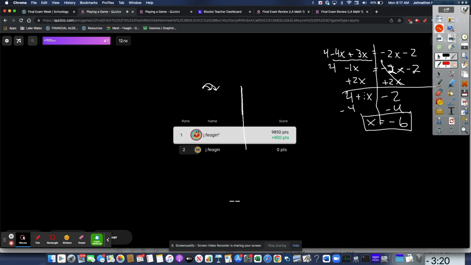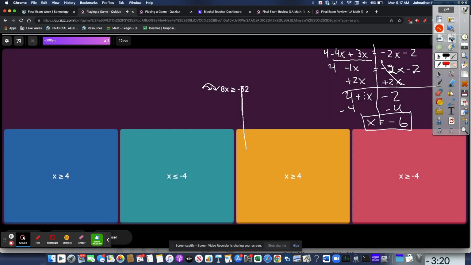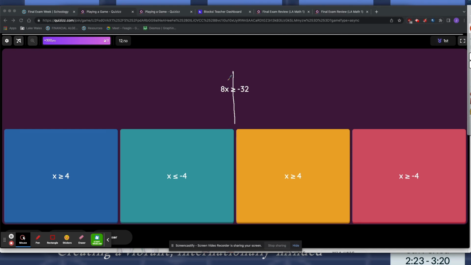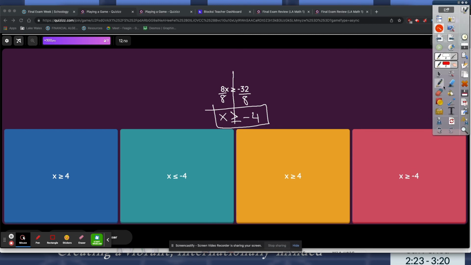Let's do 4 more. I will move to inequalities now, which is basically the same thing as equations. Just beware of negative multiplication and division. That'll change the sign. Right here, I'm dividing by 8. That's a positive number, so the sign stays exactly the same. X is greater than or equal to -4. So -4 is right here. You see the difference in signs. That's the one that we want.